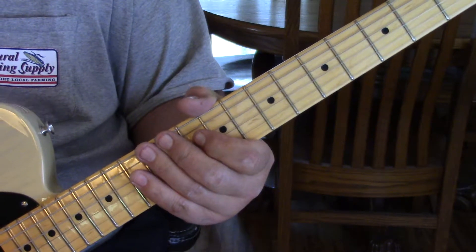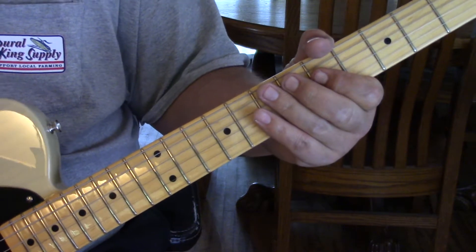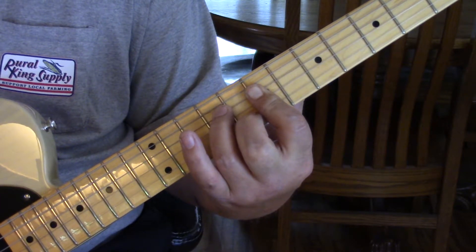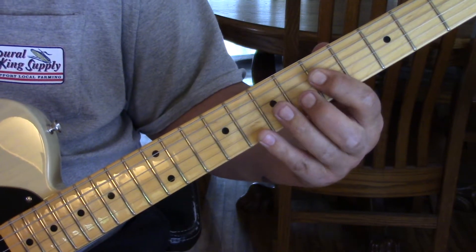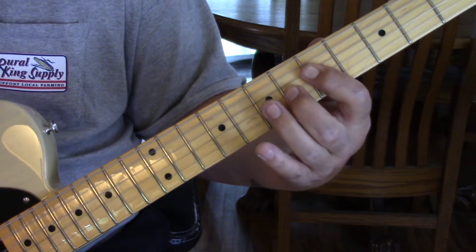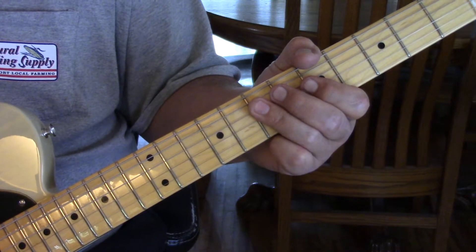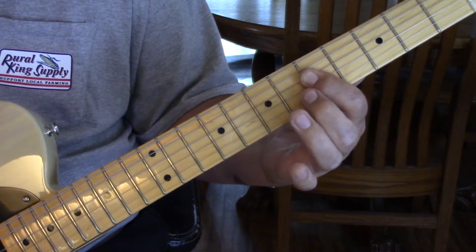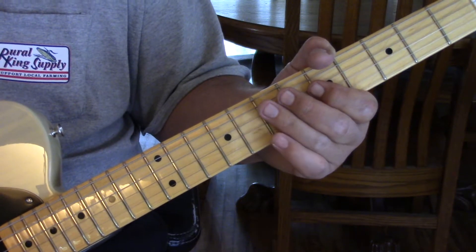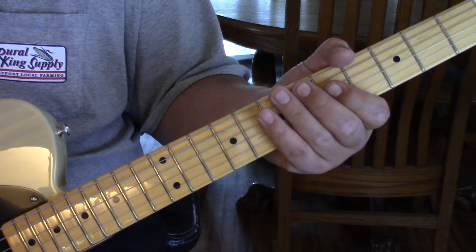Then you're into the post-solo rhythm. What he does here is he doesn't move up and do the hammer-on from 7 to 8 and 9 — he just stays with the 5. Hit that hammer-on to the A7, four chukas, then 7, back to our hammer-on, two chukas, then to 7, two chukas and then 7 again, back to our hammer-on, two chukas and then the actual A7 chord.